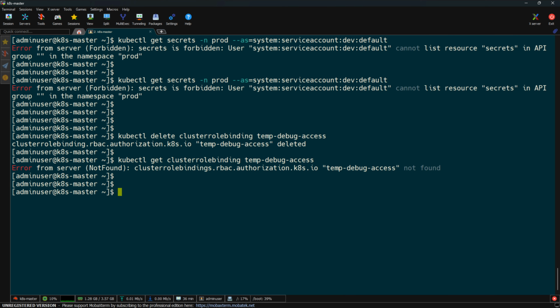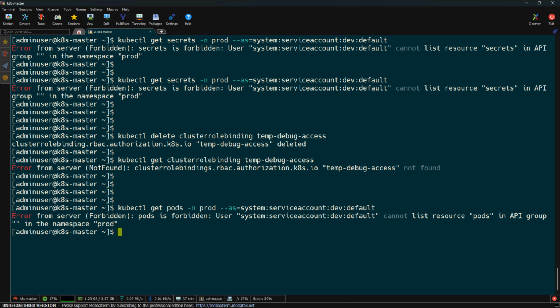Now let's confirm access is restored to proper boundaries. kubectl get pods -n prod --as=system:serviceaccount:dev:default. Access is now correctly restricted again.